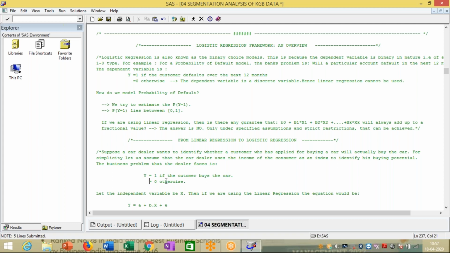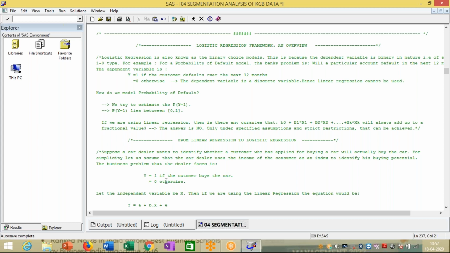So basically, suppose we have a car dealer, and the car dealer wants to identify whether a customer who has applied for buying a car will actually buy the car. So basically whether this particular person converts from being a lead to being a final customer.